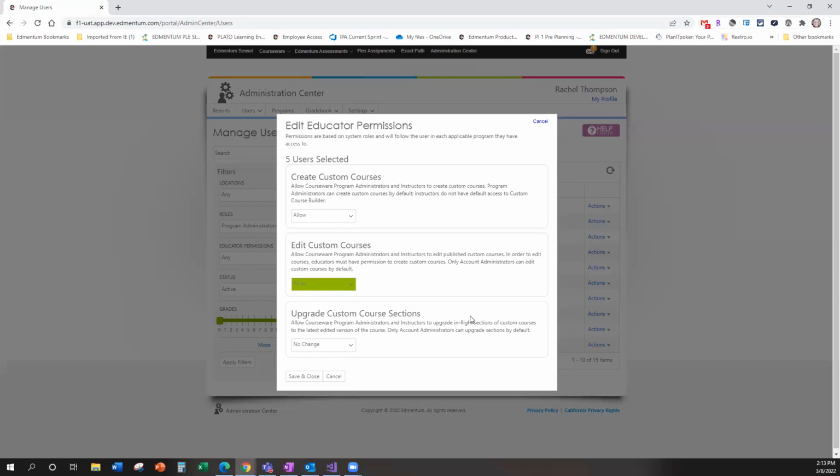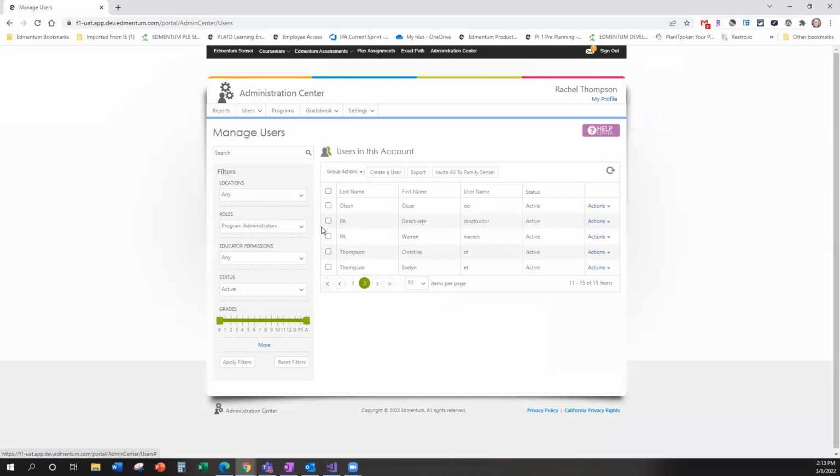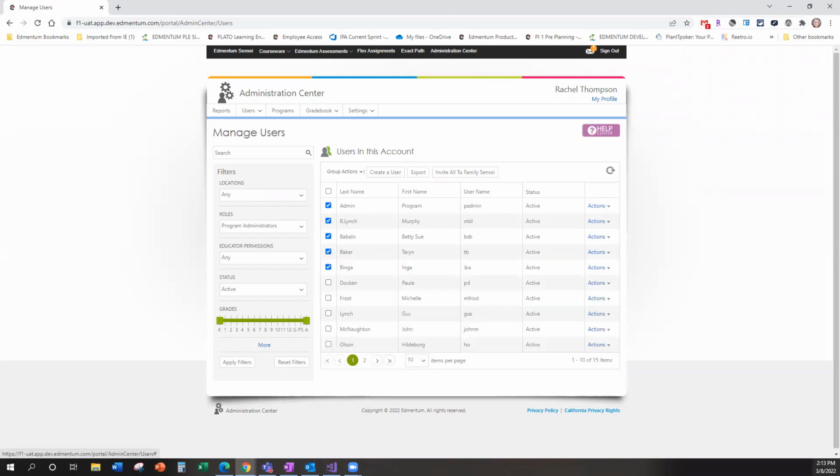So you do want to be careful of who you've selected before you set the permissions. And I'll also just call out that these checkboxes are persistent. So be aware of that, that I really have 6 people checked right now, not just this one. If I go back, you're still checked. So keep that in mind.